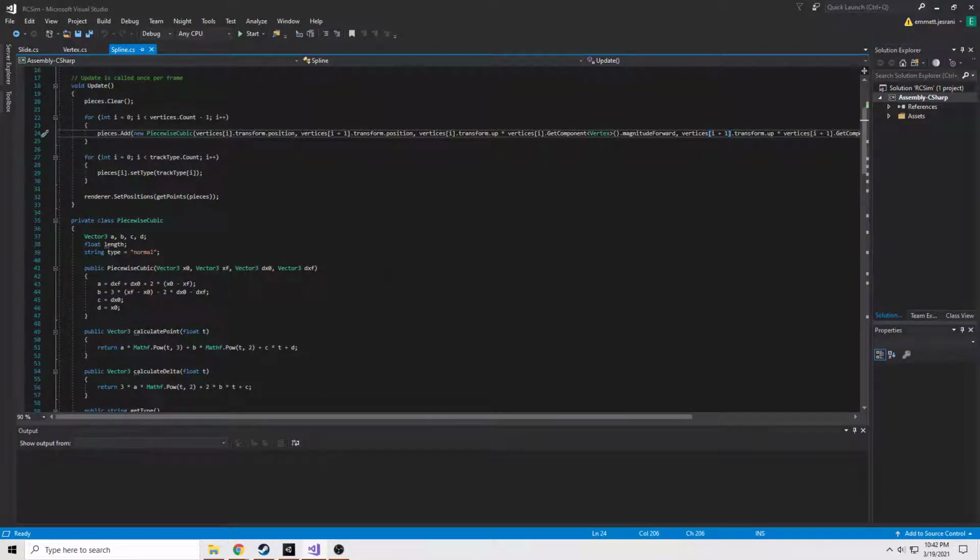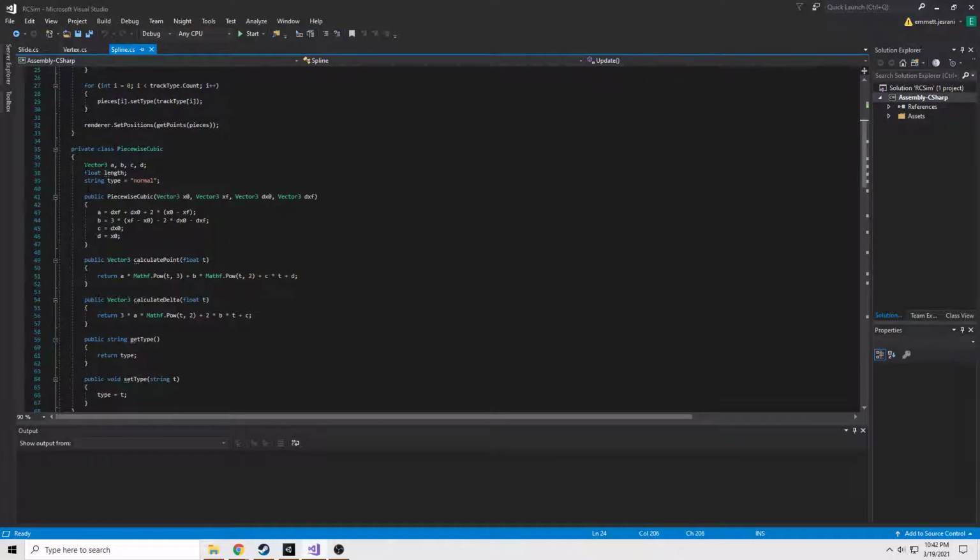So you'll see what happens when we pass it, which is we have A, B, C, and D. These are just the parameters, the coefficients for the general form of the cubic equation, which is ax cubed plus bx squared plus cx plus d. Then we have a length value, which is the length of this particular spline. And then we have the actual constructor method, which I just mentioned.